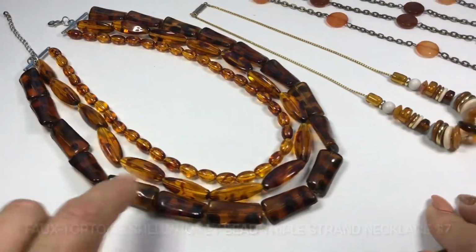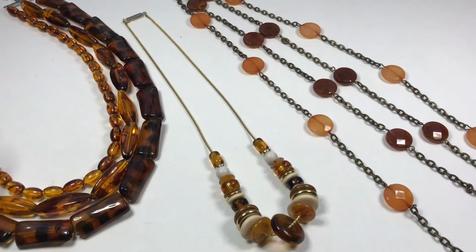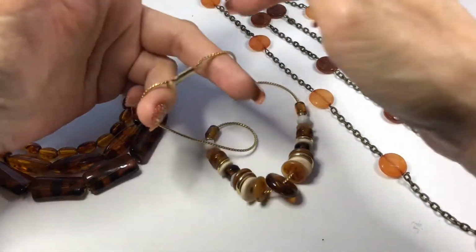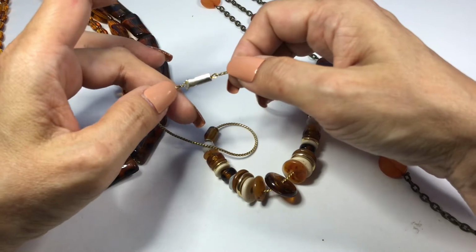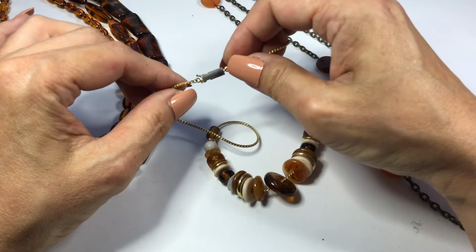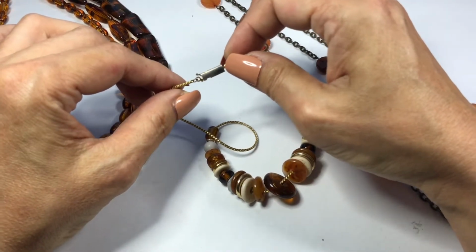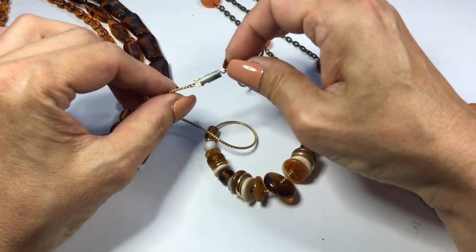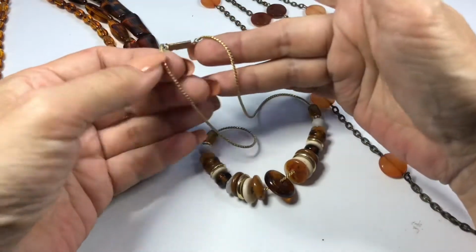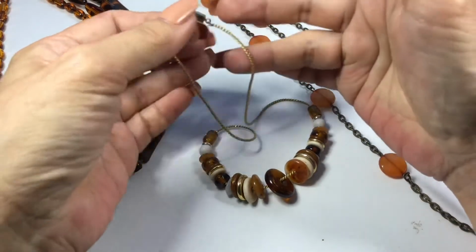So I like this. That's a very fun necklace. This here's a vintage necklace. It's on this beautiful gold tone chain with that awesome clasp. I showed this type of clasp to you before. It's a fish hook clasp, but not in a fish shape. It's in that rectangular shape. Really beautiful chain. I guess it's like an S chain, but it's sturdy.